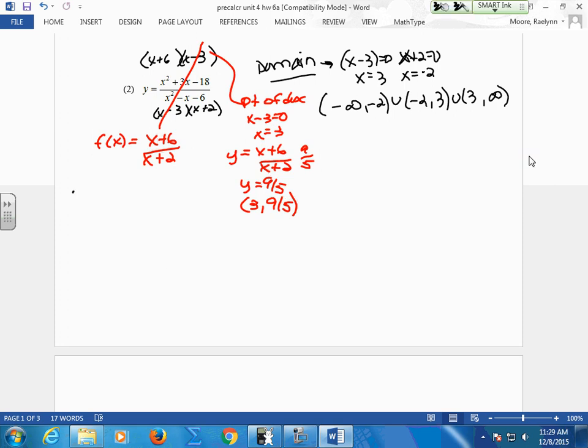So now, vertical asymptote. My zeros that are left in my denominator. My point of discontinuity, I can remove it. But my x plus 2, oh, that stays. That I can't remove. My horizontal asymptote says clearly, when the numerator and the denominator have the same degree of the exponent, I take the ratio of 1 over 1.